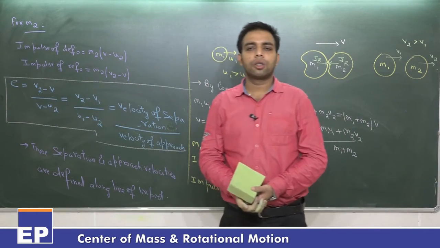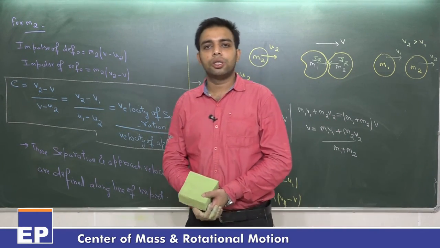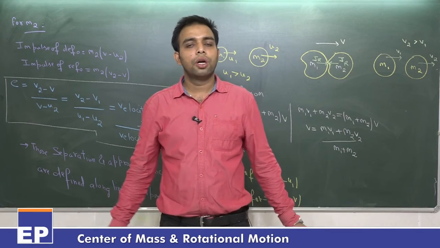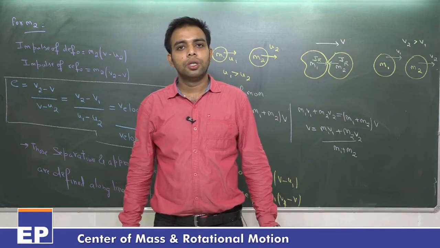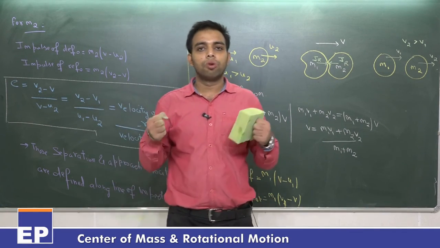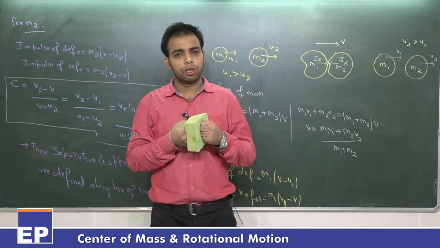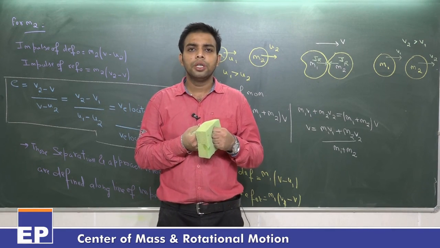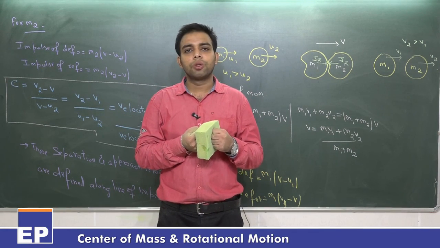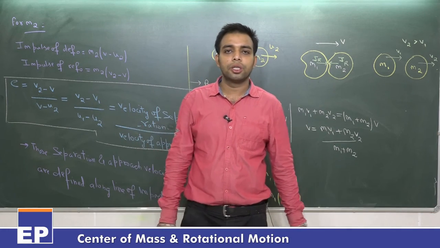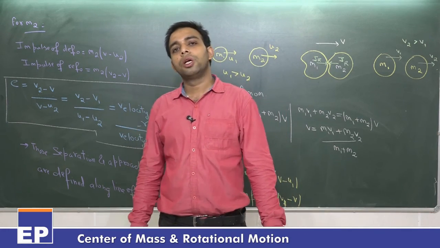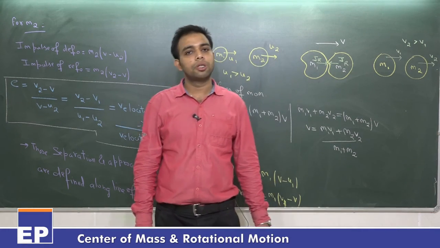मतलब यहाँ तक हमने ये कंक्लूड कर लिया है कि जो कोलिजन होता है it is the interaction between the two bodies for a very short interval of time. और कोलिजन के दौरान क्योंकि सिर्फ उन दोनों बॉडीज के बीच में इंटरनल फोर्स लगती है तो पूरे सिस्टम के ऊपर कोई एक्सटर्नल फोर्स नहीं है, तो हम ये डायरेक्टली कह सकते हैं कि उन दोनों बॉडीज को लेकर जो हमारा मोमेंटम रहेगा वो कंजर्व रहेगा.